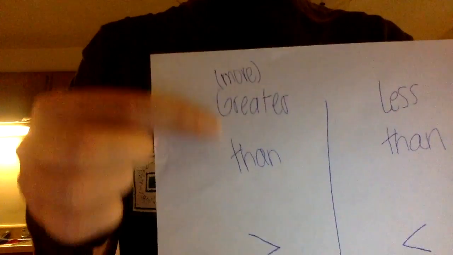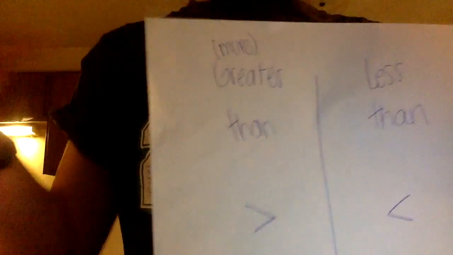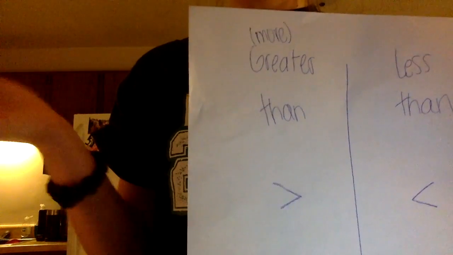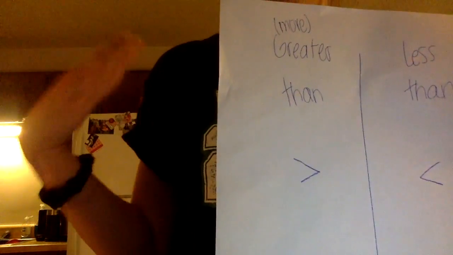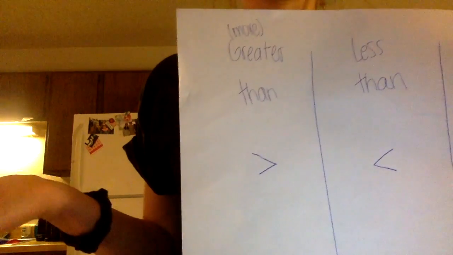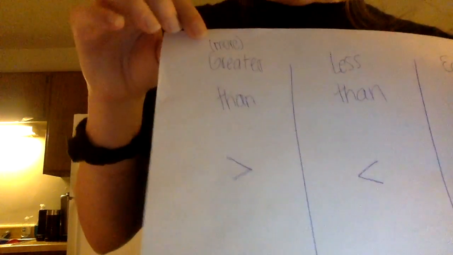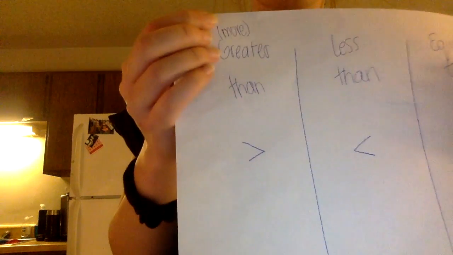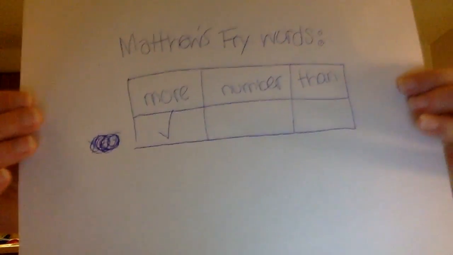In my lesson plan I originally had the word more with this as well, just to help explain to the students greater than, less than. So I'm just going to throw that in there because I'm going to go to the focus learner and ask Matthew what the word is. So I'm going to point to the word more, that's one of his fry words, and ask him to say the word out loud. I have this sheet right here to track Matthew and his words. So then I will put a check mark since he correctly said the word.